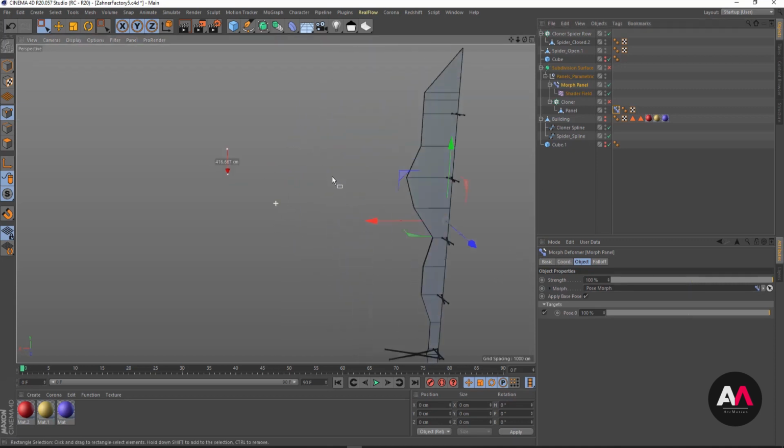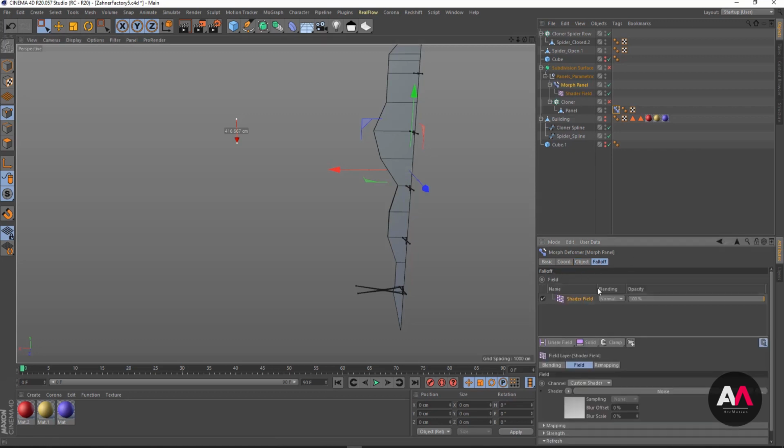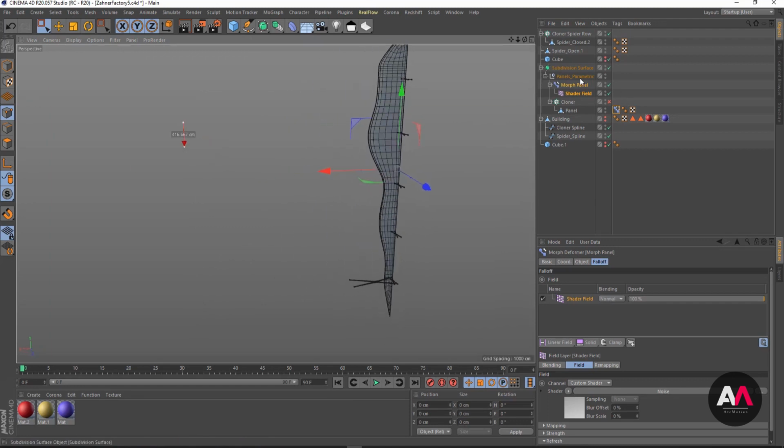And you see, as we drag it down in the pose morph, because the shader field is activated as a noise, it will take effect immediately. And later on, when we use the subdivision surface, we have smooth panels. Okay, for now I'm going to deactivate it.